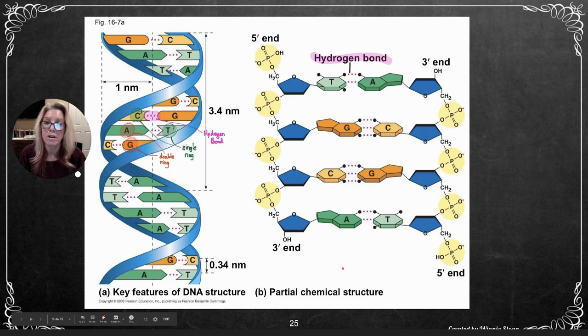And then this is just another picture to show you where the hydrogen bonds are. Okay, and you can see there's 2 hydrogen bonds between adenine and thymine, and 3 between guanine and cytosine. And because you always have a purine with a pyrimidine for rungs, that keeps the diameter the same, that 2 nanometers across. You can see the phosphates. And this is called a phosphodiester bond. Here's a phosphate, and where it's connected to this sugar and this sugar, those are phosphodiester bonds. All right, so hopefully that is a good review of DNA.